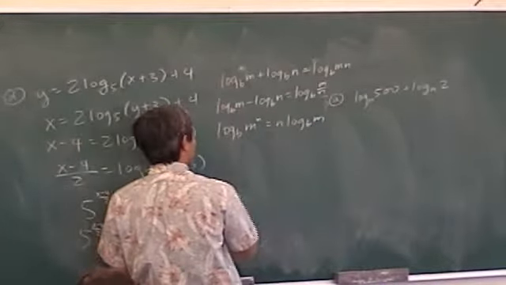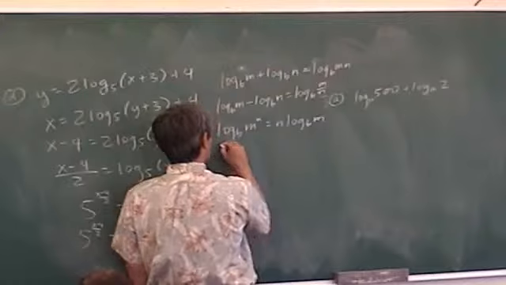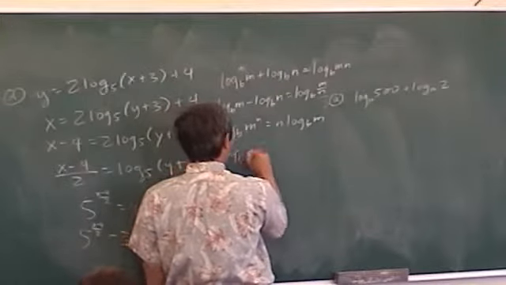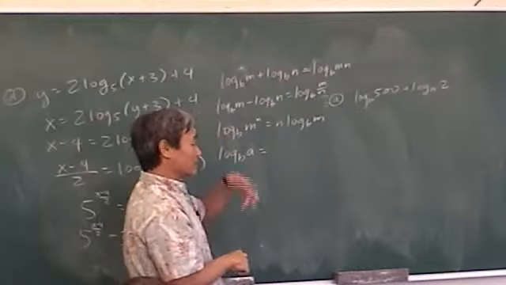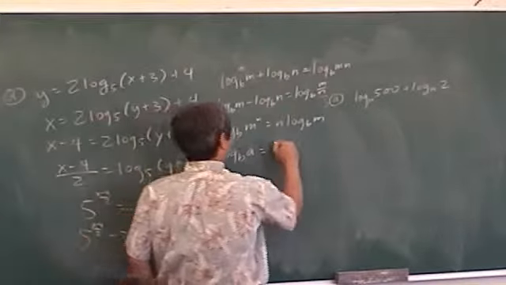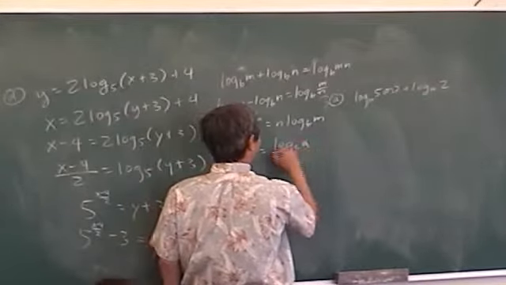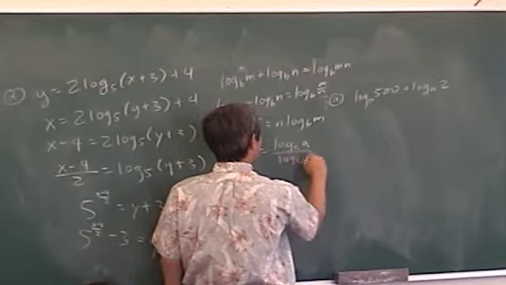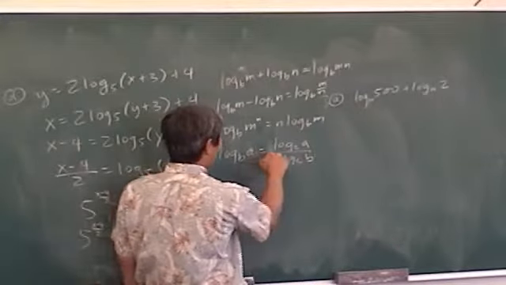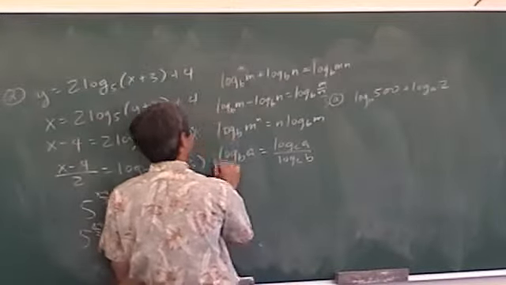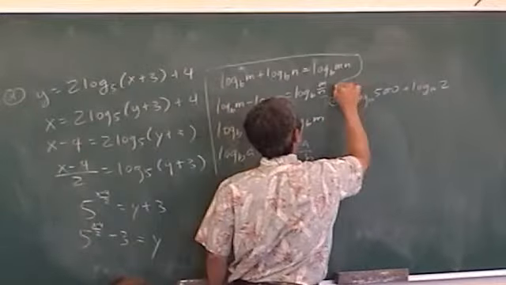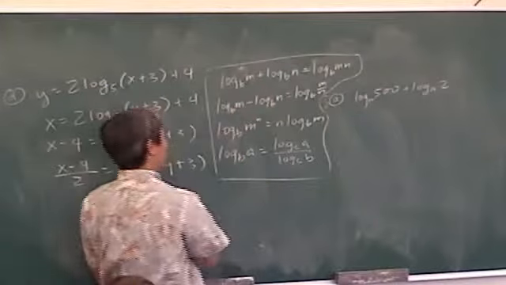And then let's just write the change of base formula. So log base b of a. Now let's say you have a log and you don't like its base. You can change it to some other base. Log base c of a over log base c of b. The top number goes on the top, the bottom number goes on the bottom. There. These are the properties you gotta know.